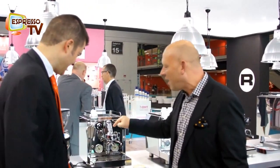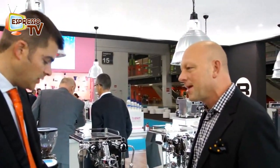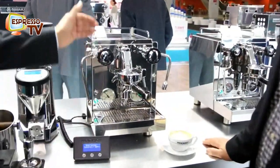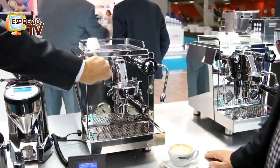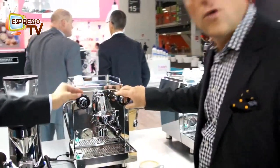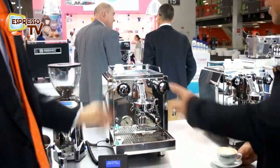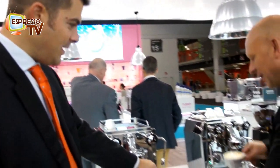Okay, Dani, let's continue. What is new on the R58? Obviously the display. We have, like on the R60, a new display that shows all the standard functions of the R58. And then, from the new year, we have the new steam handles that will be closed in the back — nicer finishing. For the haptic, it's better. Standard production.